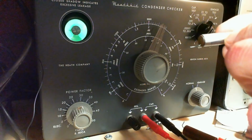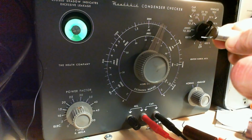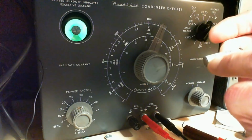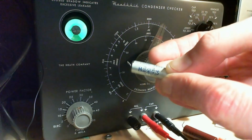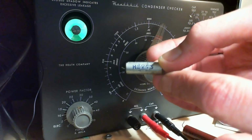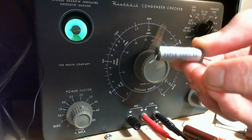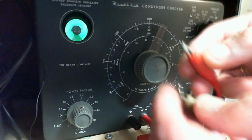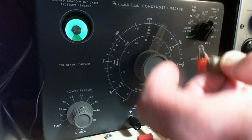Does that say Hunts under there? I don't know. British made. I think that says Hunts under there. But they've covered it with another stamp. Sorry about that. To try to hide the fact that it's a Hunts? I don't know. These are known as being bad. Mr. Hunt got a terrible reputation with his capacitors. Molded Hunts capacitors.